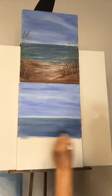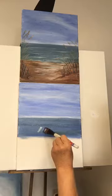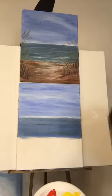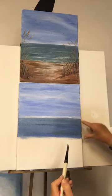If you get brush marks like this, that's a big old gouger. You know, the brush marks like that, just lightly go over it with your brush. Sweep across. So then you go the blue, the green, a little bit of white, and you're going to go down probably about to here, up a little ways.